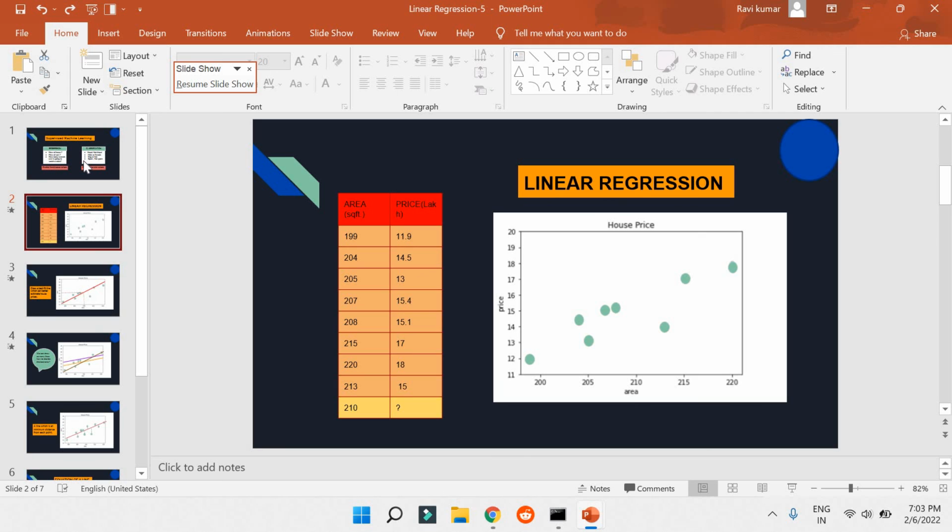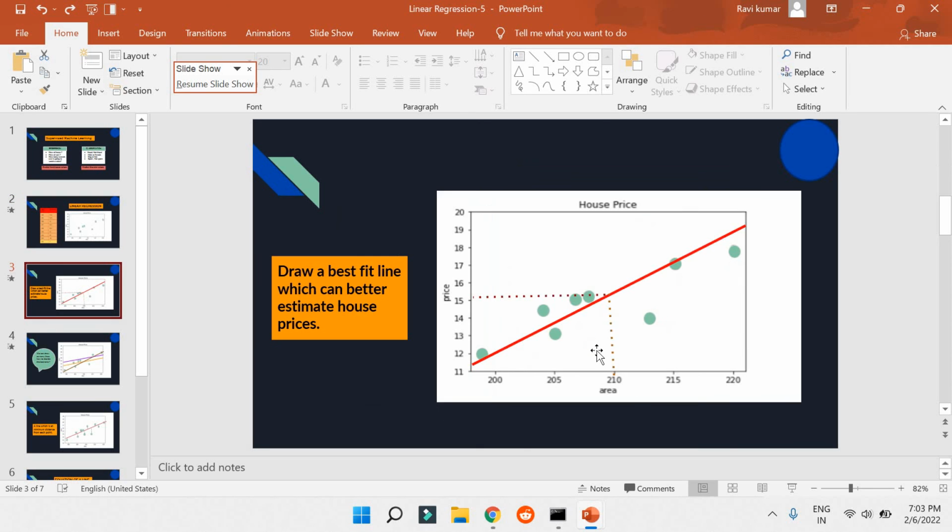The second is linear regression. The example here we are taking is area and price. So if we have some area and some price, we have the x-axis on which we plotted all the area in square feet, and on the y-axis we have price in lakh. So you can see the data points here.